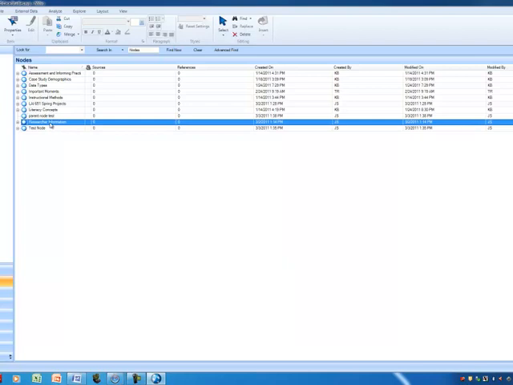The last thing I want to show you is how to export a node list. So I've got quite the list here of nodes, and we've been doing this for a while, and you'll find the longer you're working on a project and the larger it is, these node lists can be pretty weighty. You might want a copy of this list, this hierarchy, outside of the NVivo project.